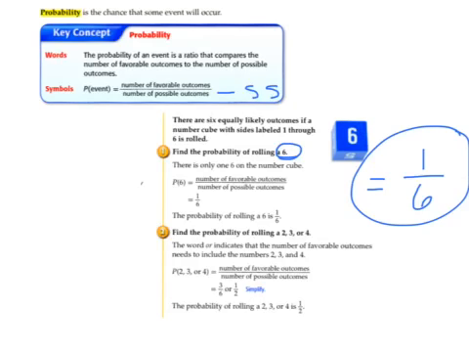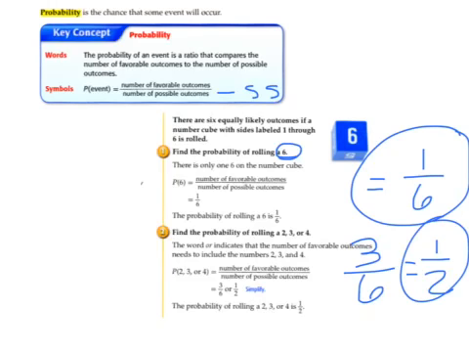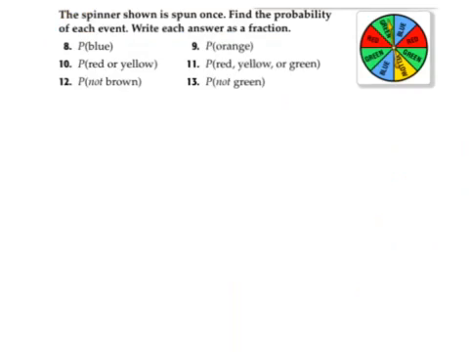All right, let's try this one. Again, I've got 6 outcomes, and we want the probability of rolling a 2, 3, or 4. So I have a probability of landing on 2, 3, and 4. I've got a 3 in 6 probability, and that would simplify down to 1/2. So your top number is the number that is likely to happen, how many of those there are that could happen, and the bottom number is your number of outcomes.